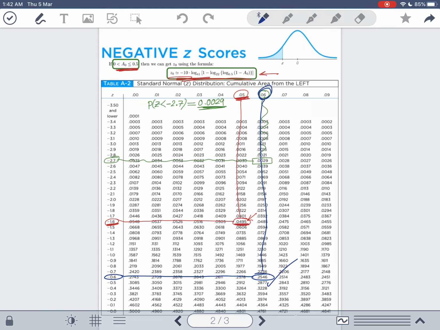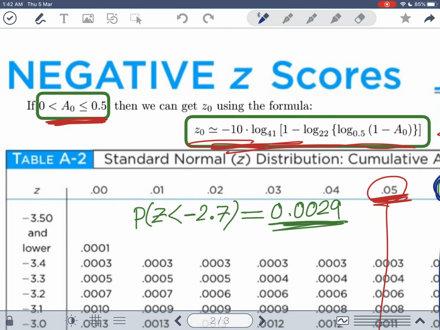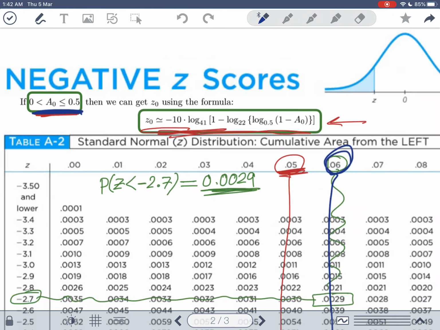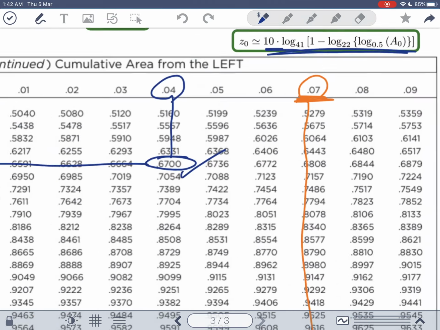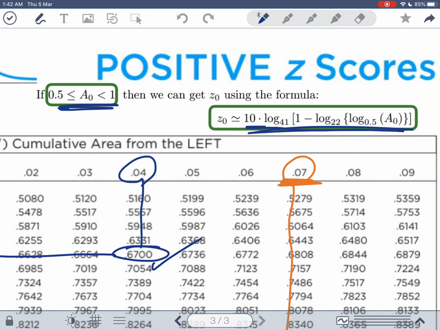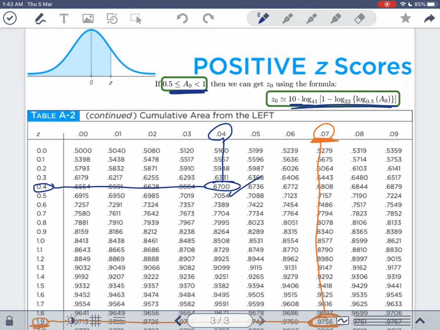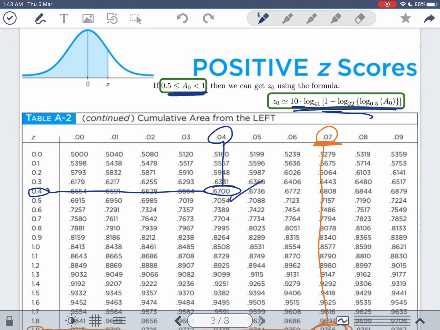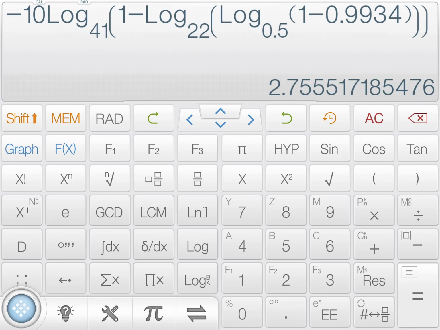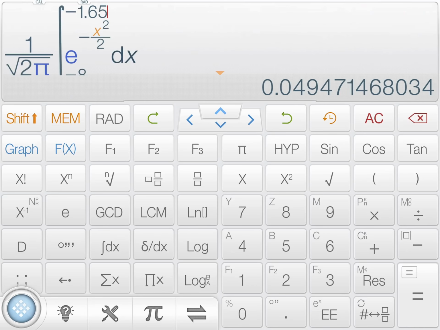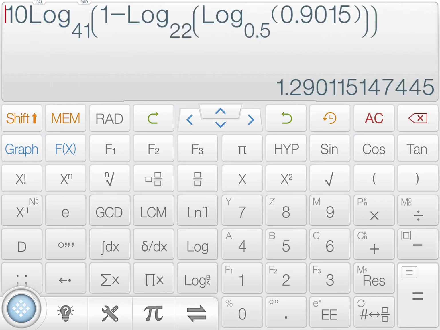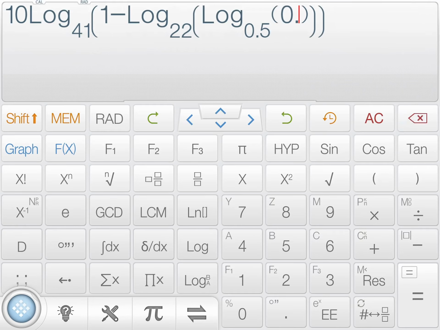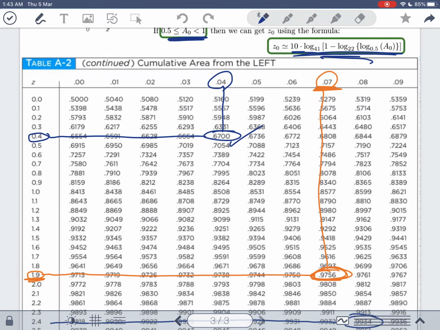And so remember, I was using the formula that is for the area between 0 and half. So now I'm going to use the formula for the area between half and 1. So let's put this one again, but in this formula. And this formula, I have it here. Just one second. Yeah, this is the formula where you enter the number immediately here. You don't do 1 minus.